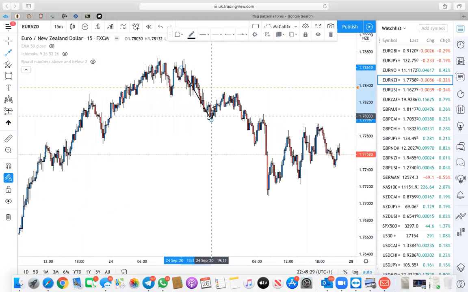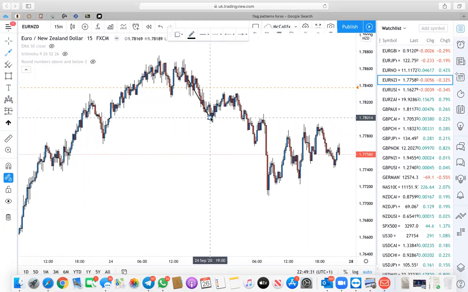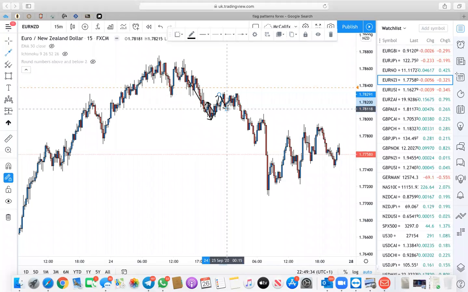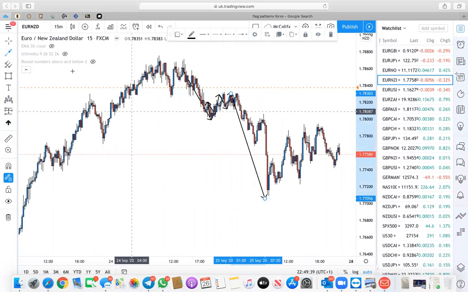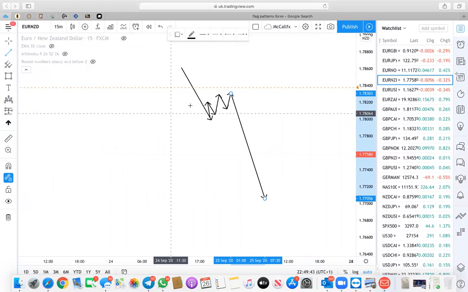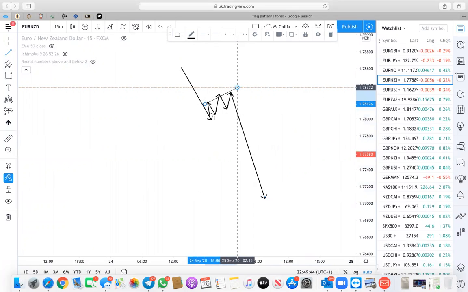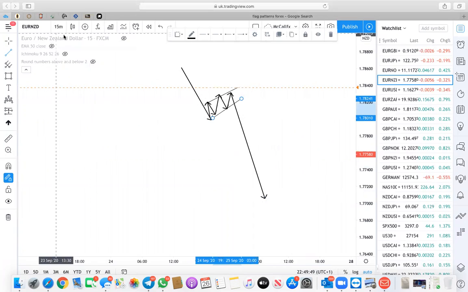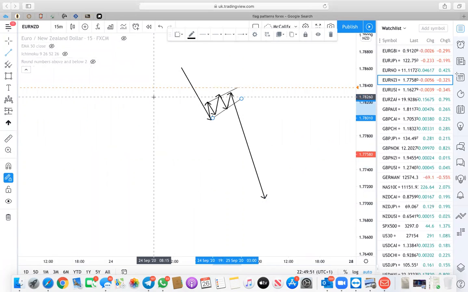And then what I'm seeing here is a consolidation. Market is going up, doing this, does this, does this. And then finally the market broke this level. If I take this off, what do I see? I'm seeing a flag, right? A flag, and this was the breakout. Market dropped, right?